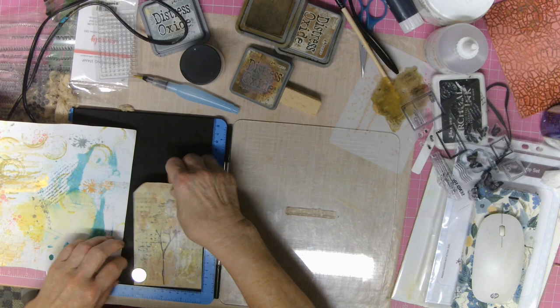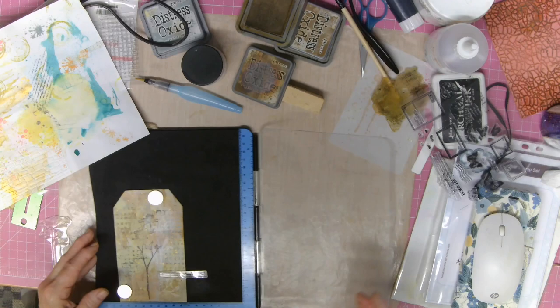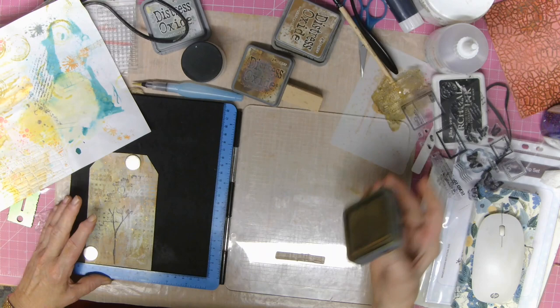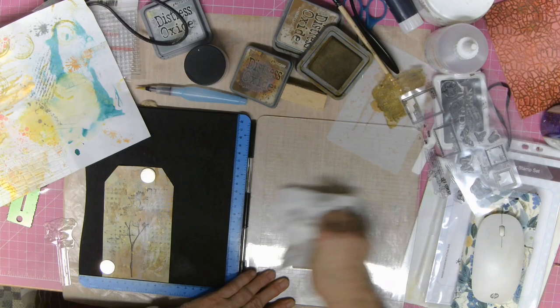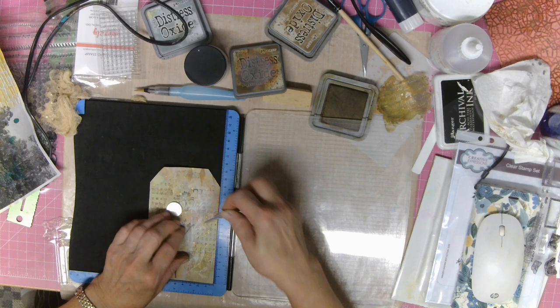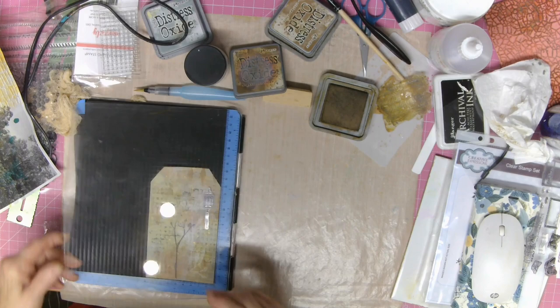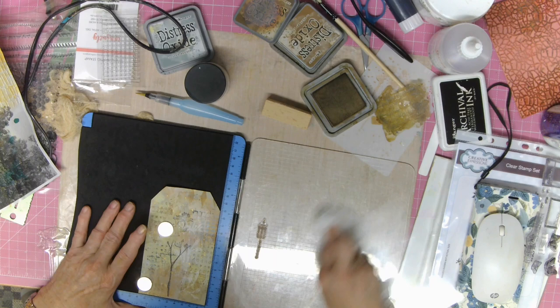I've got a little music stamp and because it's just one line and quite small, I've decided to use the stamping platform. The stamping platform doesn't just have to be for doing multiple prints and building an image — it can be useful when you've got little stamps that are a bit difficult to deal with. I find it easy to do it on the platform and put it on an acrylic block. There's also this little stamp that looks like a rocket with letters on it — it made me laugh, so I thought why not pop that on as well, just because it's funny.